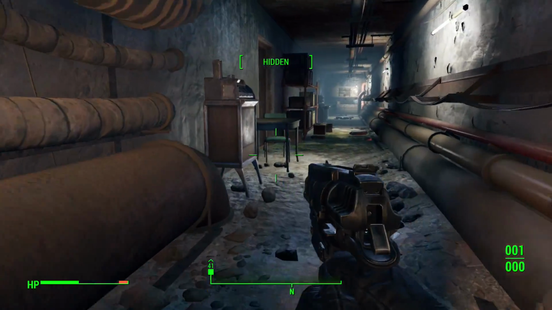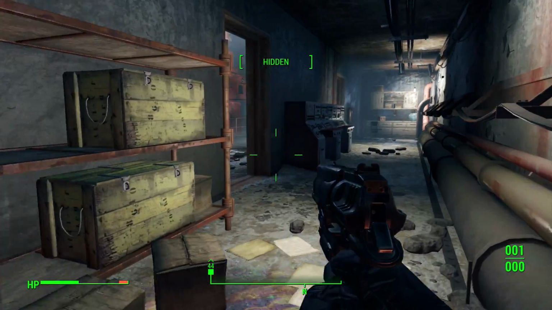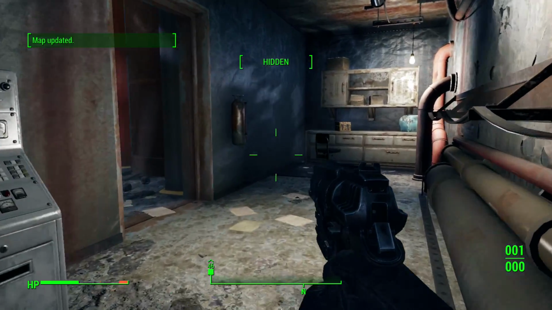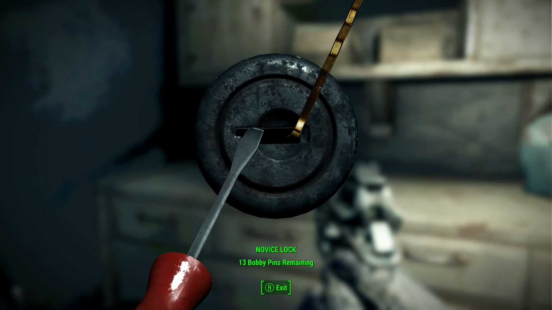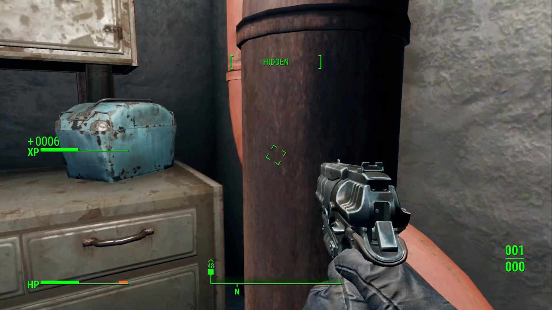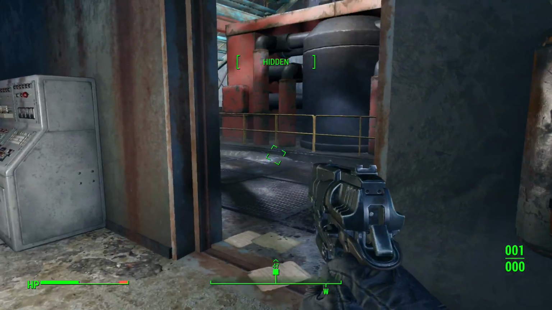Oh boy. Alright, so here we are. Making our way through the facility. I'm not concerned or anything. I'm totally concerned. I'm totally freaked out. Map updated to what? Chem box. Alright, let's take a look. It's a novice lock. Pretty easy. Sweet. Jet and Med-X. Take that. Psycho, yes. Don't want the mole rat meat, though.